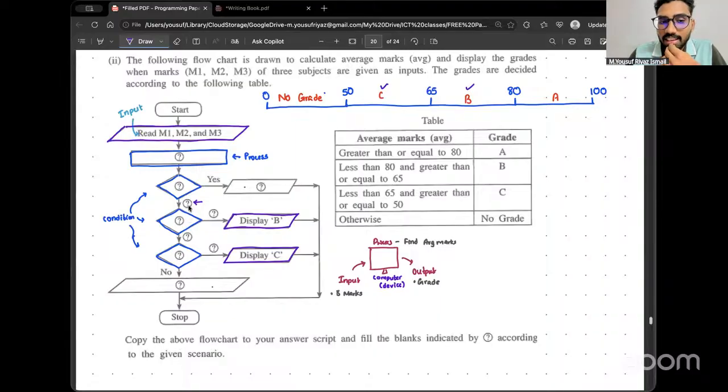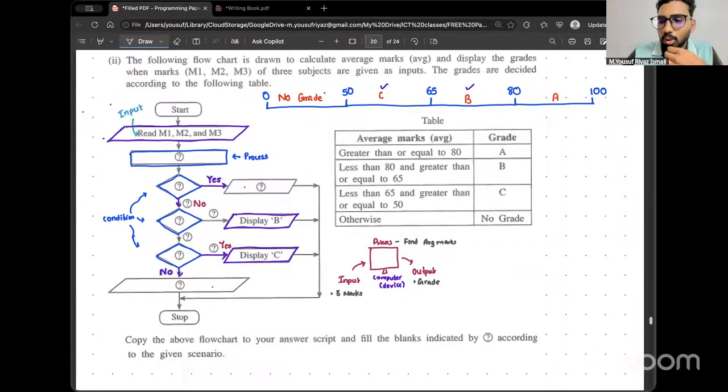Yes. Why? Because in a decision box, if one arrow is mentioning yes, the other arrow has to be mentioning no. If that's yes, then this has to be definitely no. Just like this, if you come down, again you can see there is a decision box here, and here they're mentioning no. So the question mark here has to be yes.